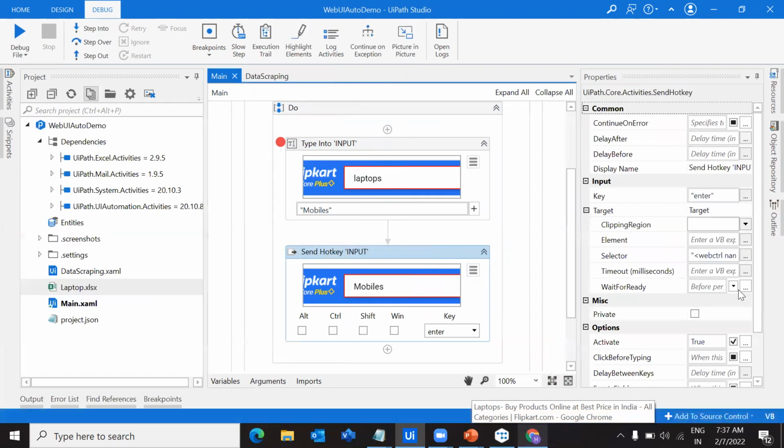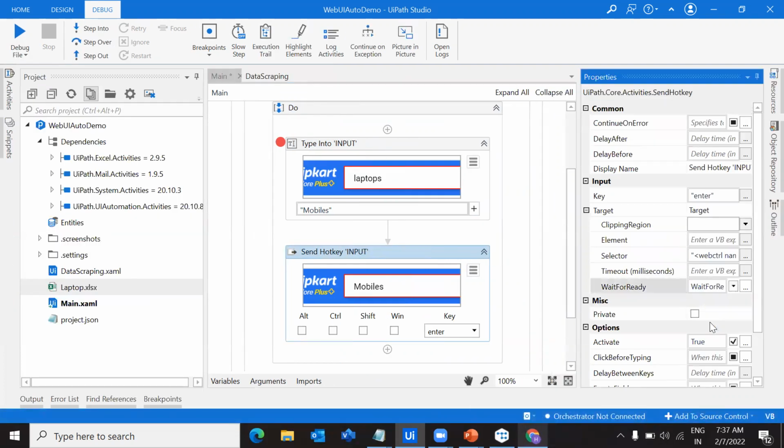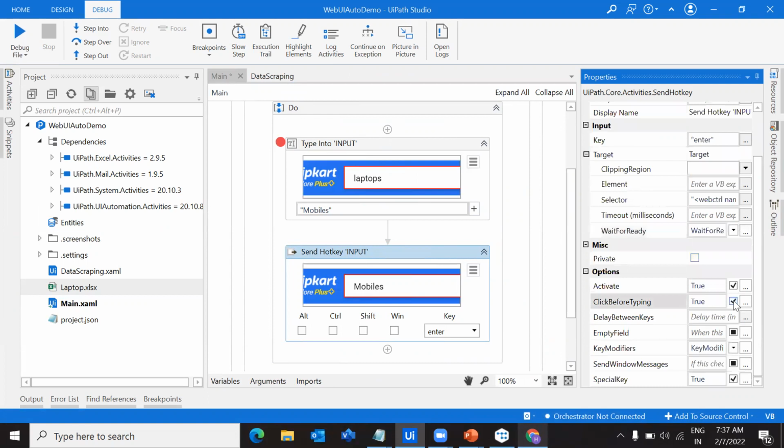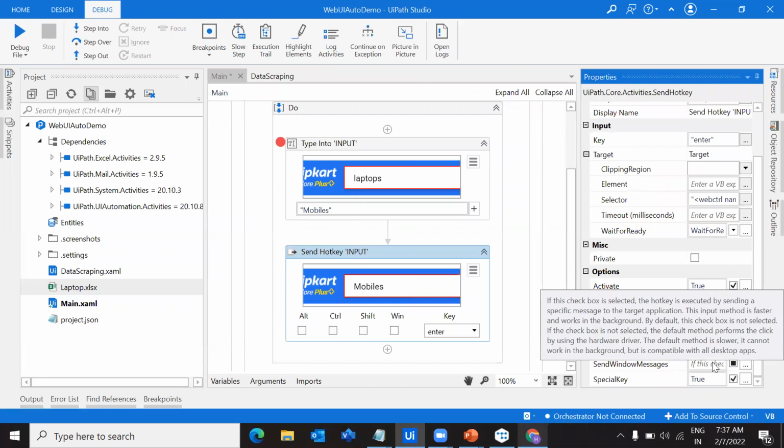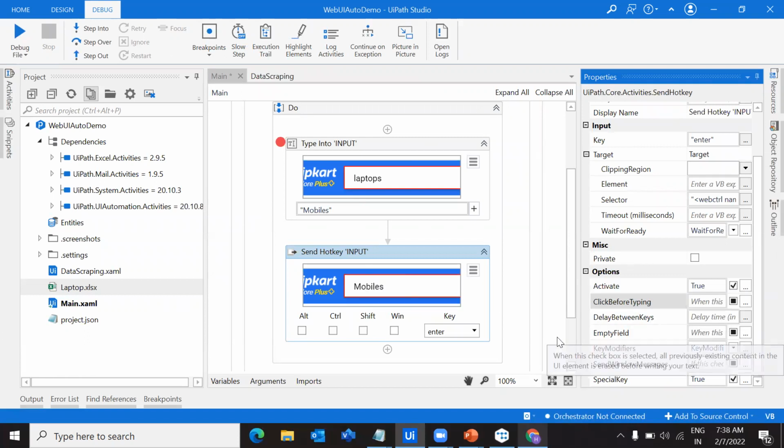Again, we have to change the properties. Let's look at click before typing. We don't need click before typing. We don't need all of this, so this should actually work without any issue. We just have to send the enter, right?